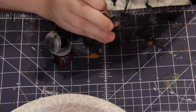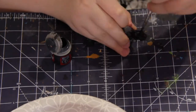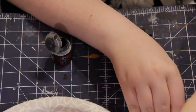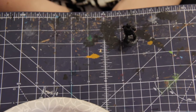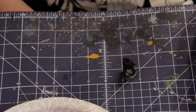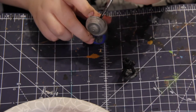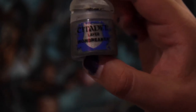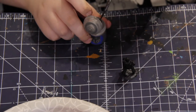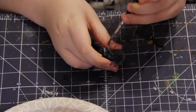So paint the entire figure black like the heavy enforcer. Do a dry brush with a size 8 brush onto the gun or a shield.